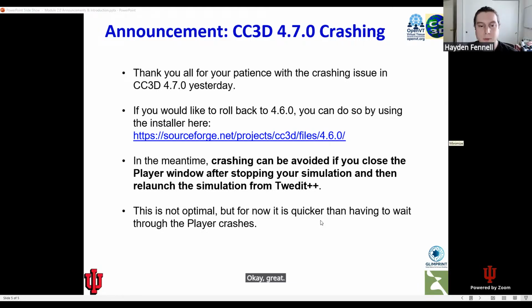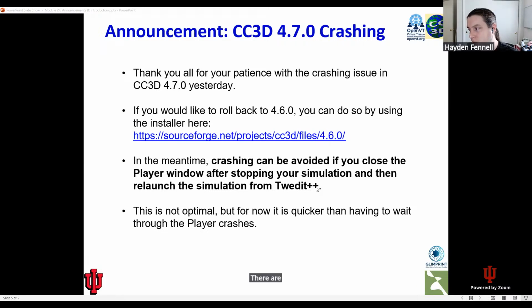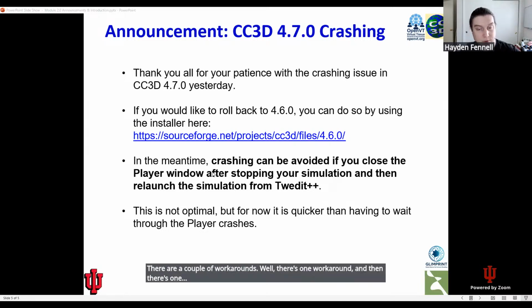Okay, so for people who are joining, we were having an issue yesterday with CompuCell 4.7 crashing on repeated runs of an open simulation. There are a couple of workarounds. Well, there's one workaround and then there's one more permanent solution.